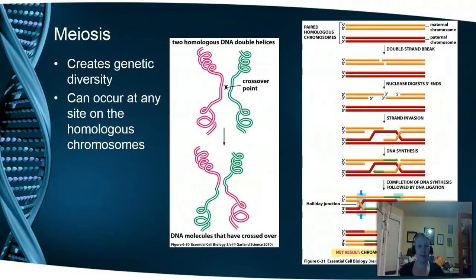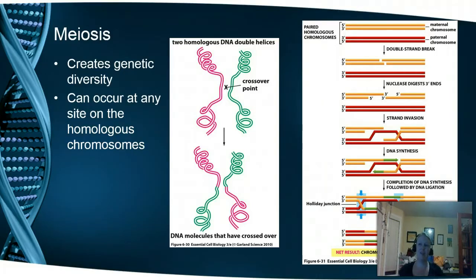So we've seen this happen before, and we've talked about this in previous classes. This is where crossing over occurs in meiosis. This is exactly how we share those genes, and it's through the same type of process as homologous recombination. As you can see, they overlap and swap each other out. And that's how it works.